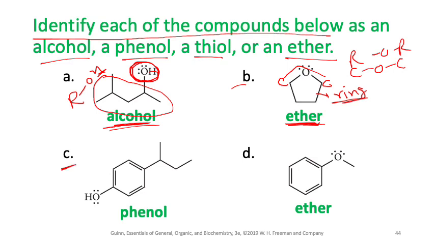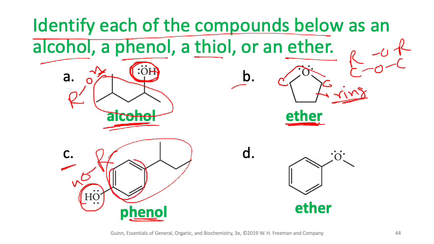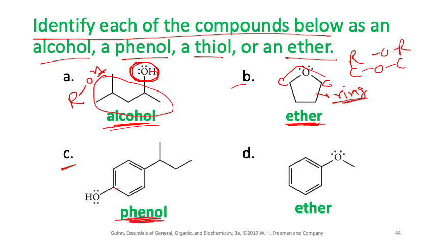Then we have part C. We have an OH group, and this entire group is your R, so ROH, alcohol, phenol group. The time I see this R group, what's special about it? We have a benzene ring, or aromatic ring, and the aromatic ring is attached to an OH, so that's why it's a phenol group. So let me tell you one more time: the time I see OH and benzene, this is your phenol.